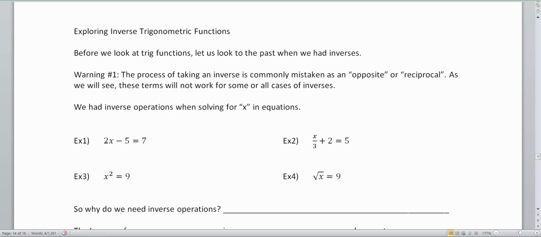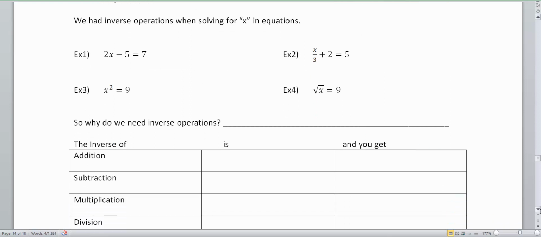So if you look at these four examples, we've had inverse operations before, and it was pretty much the backbone of your algebra classes. For example, if we were to try to solve for x here, we would have to get rid of this -5 to isolate the x. So we'd add 5 to both sides. This is an inverse operation. And then what we have here is what a lot of students call cancellation. This is one I'm kind of okay with calling cancellation because it actually makes it 0. But I will probably stick to the more accurate term simplification because 5 and -5 make 0.